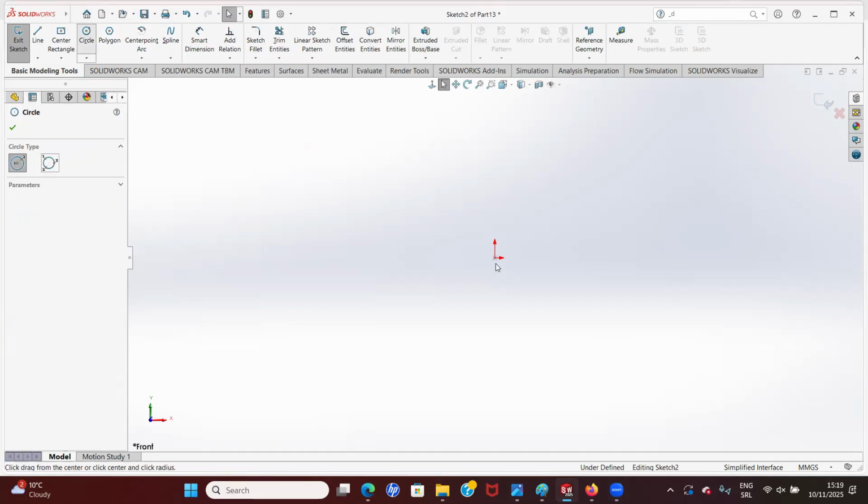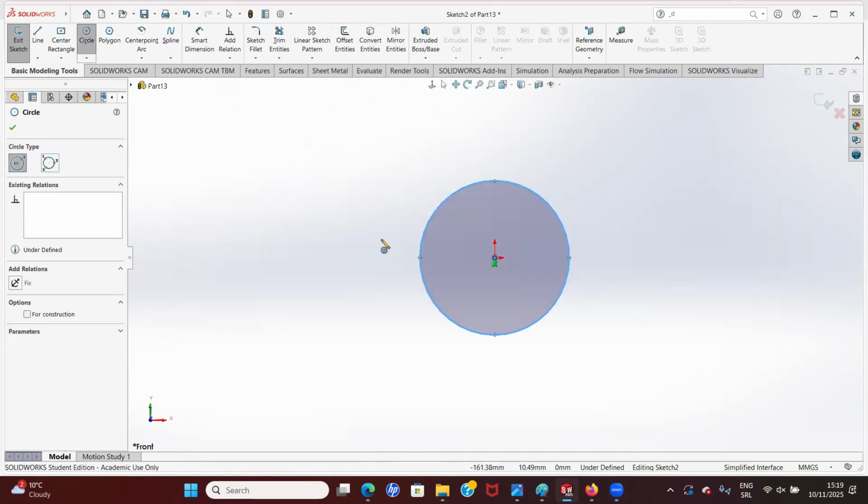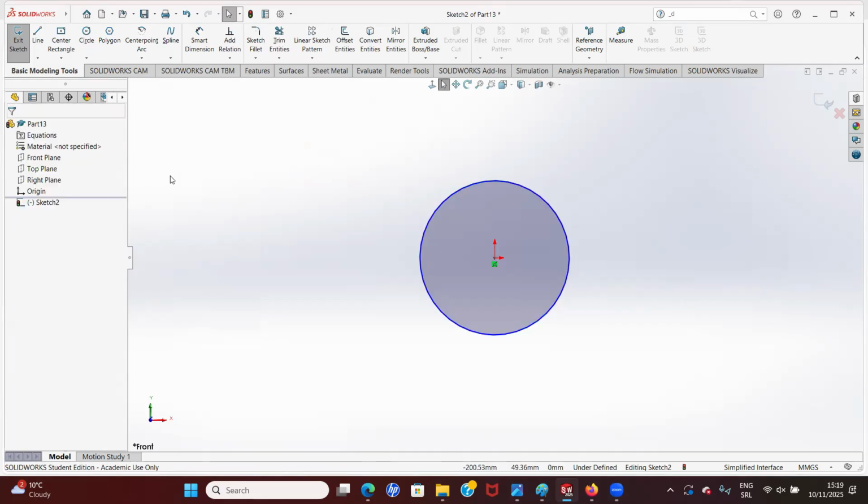So we're going to go with a circle. And we're going to start here at the origin. We have to start somewhere, and we have to start at the origin because then we know where our sketch is. And also we have to fully define the sketch, which I'm going to explain to you along the way. So we go here and just click here, the second click sets the radius.